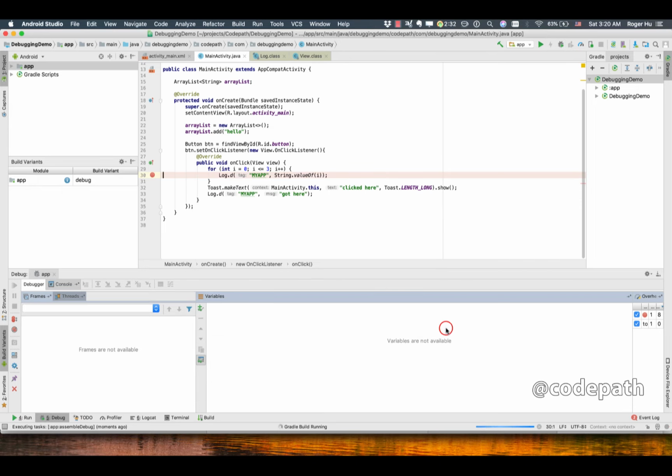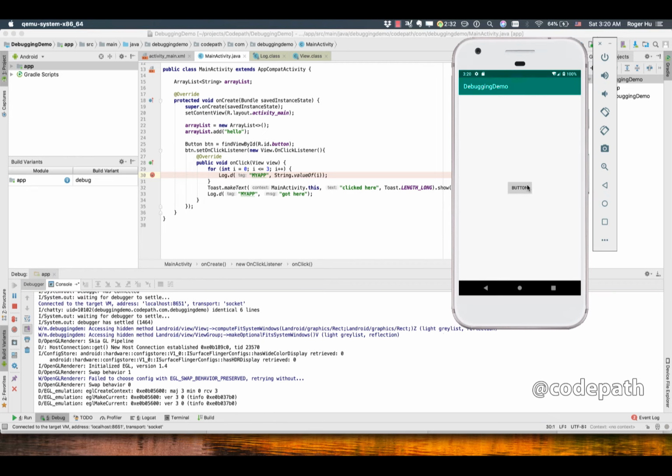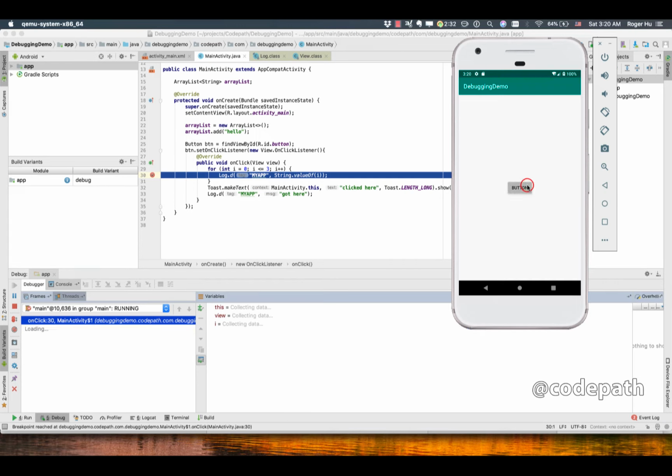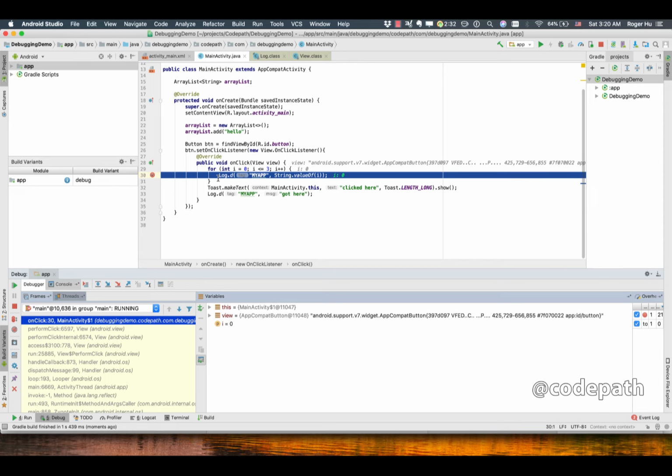I'm going to run the emulator. And watch what happens when I click on the button icon. You'll notice this blue line. Essentially, instead of the program just running continuously, it pauses the execution to let me see what's going on. In this specific example, I've entered the for loop, and i is initially 0. And I can see in this variable section what the value is.